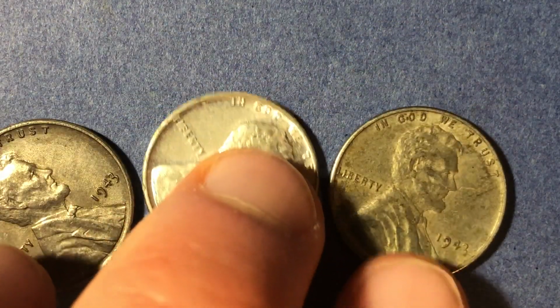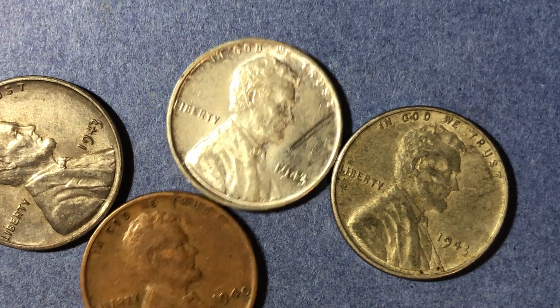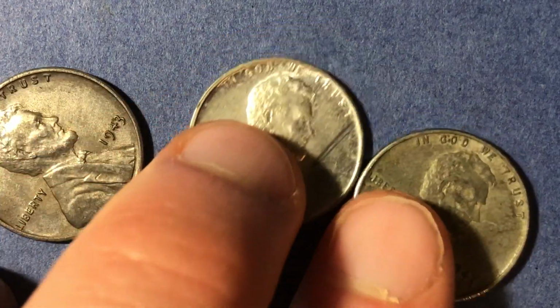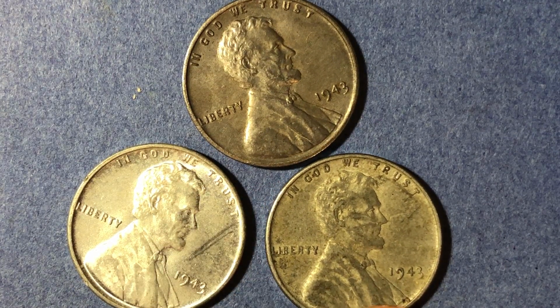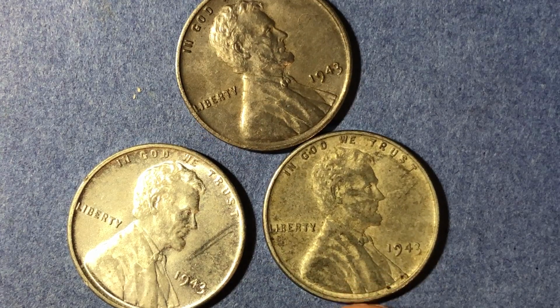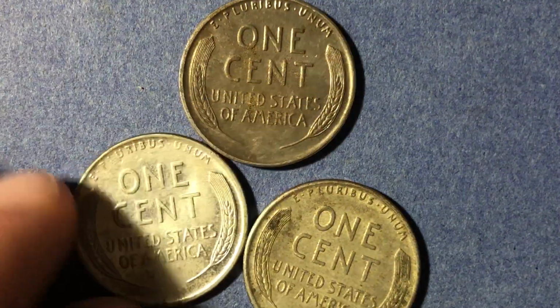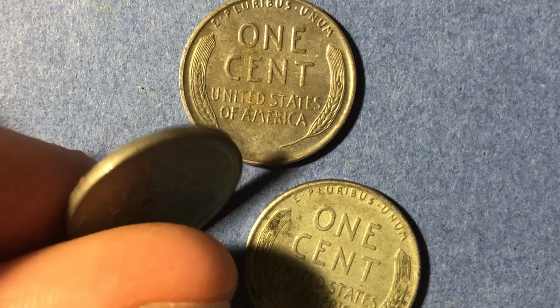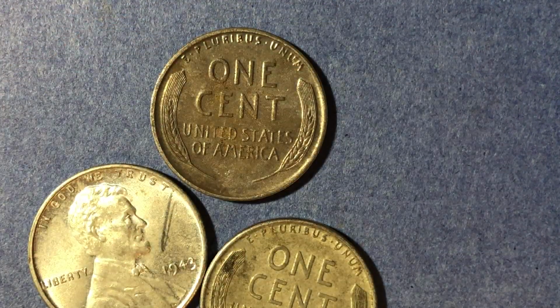All right, let's share a little bit more information on these coins right here. As far as the metal content for the regular coins, it's 75% copper, 25% nickel, but these ones right here are made out of steel, with a very small coating of zinc. The zinc protects the coin and prevents it from rusting. On some of the more worn coins, you can actually see the rust showing. If you flip this one over to the side, you can see it a little bit more, the coin is actually wearing out. That's part of the reason they don't make these anymore: they rust, and no one wants any rusty coins.